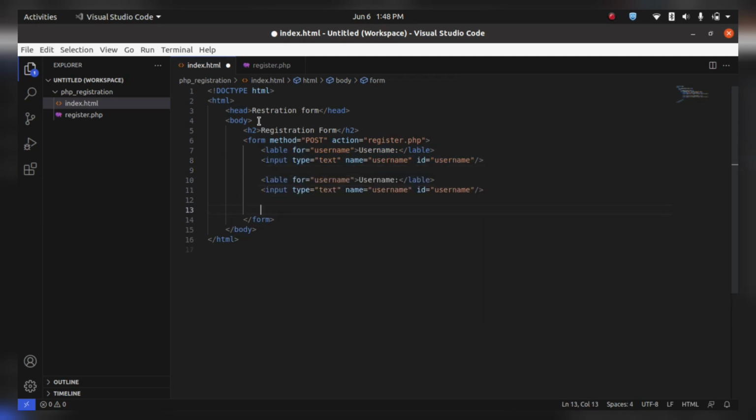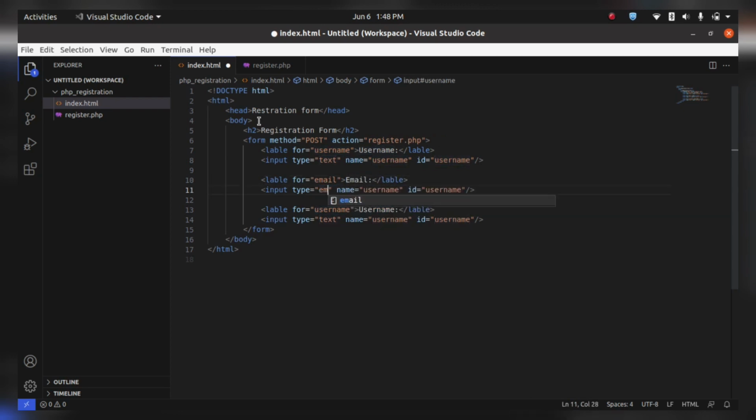So I just copy the above tags and use it from here, and the second input is email, and the input type should be email, and the ID is also email, and the last input is password.